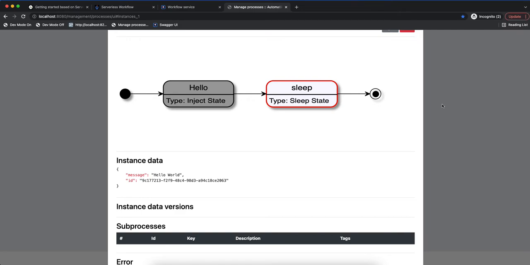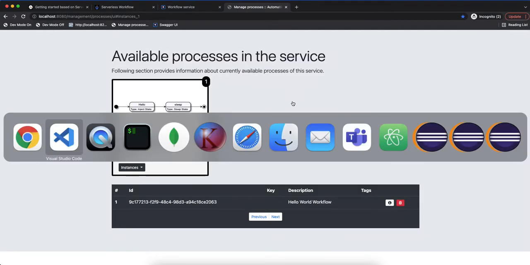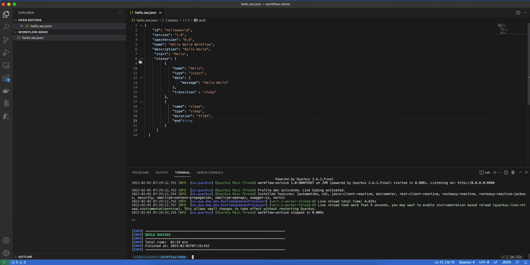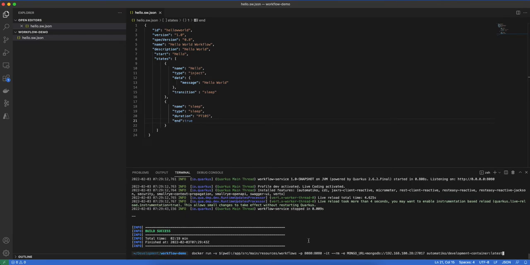So that's for basic things, but obviously it runs without any backend for persistence. So let's look at this and get this going as well. Let's shut down the container, and we want to run this with persistence. If we want to do that, the only thing we need to do is specify what type of persistence we want to use, and in this case, we will use MongoDB.